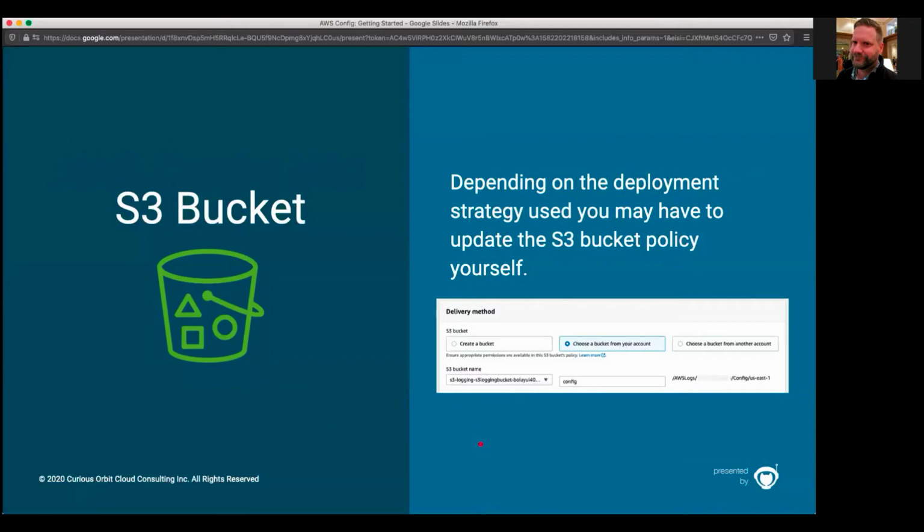And I mentioned already that in many cases, our recommendation is to create a multi-account deployment. And you would have a standalone AWS account, let's call it our security account again. And you can see here our additional option to choose a bucket that exists in another AWS account.